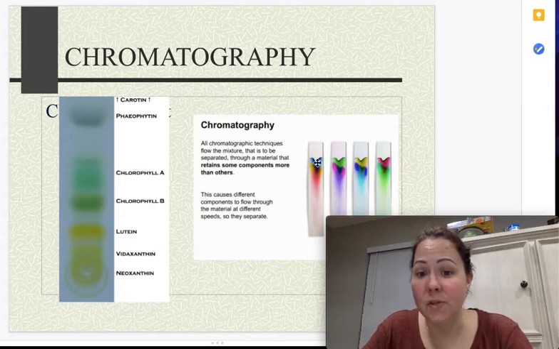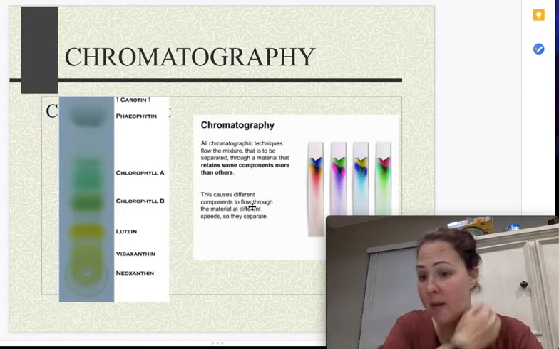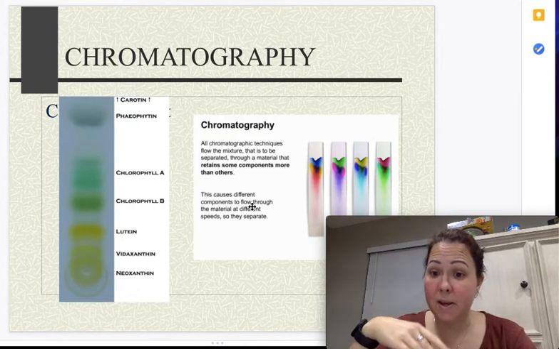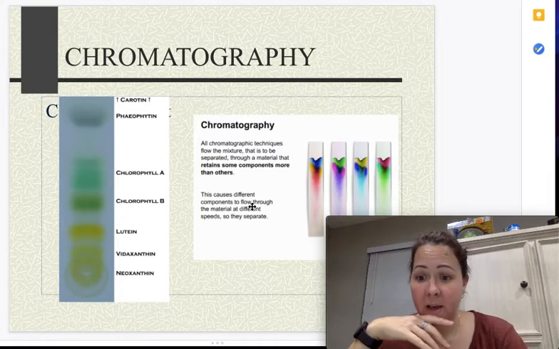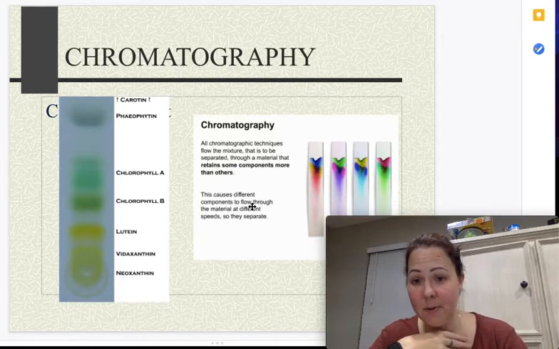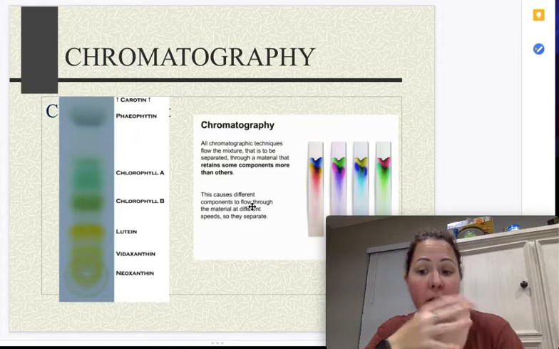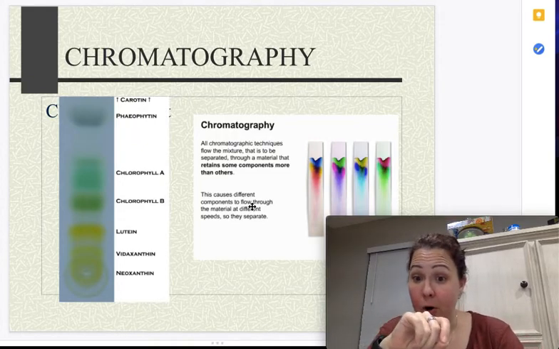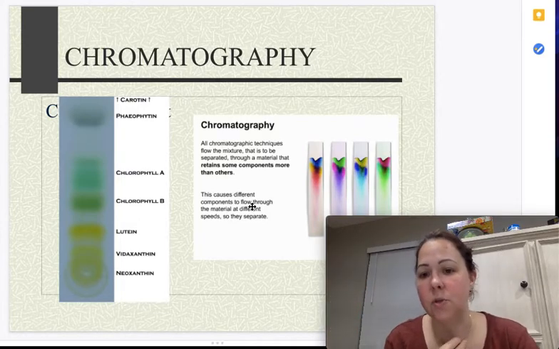You can also use this in class. If you were here, we would use a different marker or a different pen ink, and we would separate the inks based off of their colors that are mixed together. For example, a black shirt is not typically black. Black dye is almost impossible to make, so it's typically a very deep purple, very deep green, very deep blue. So when you make a mark with a black marker, it's going to separate out into all these different colors, and you can see the different tones that are there.